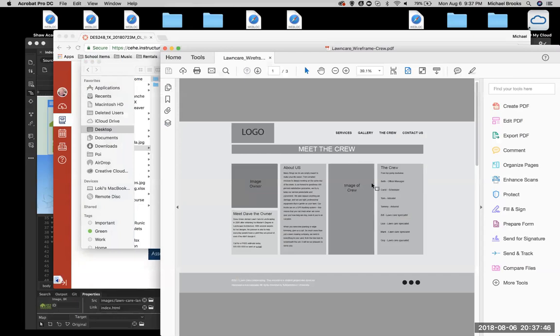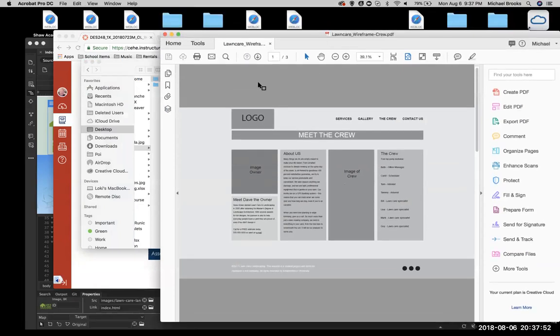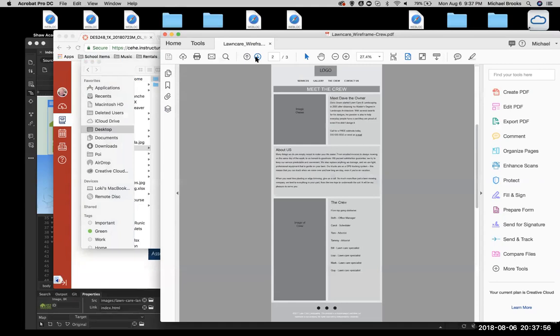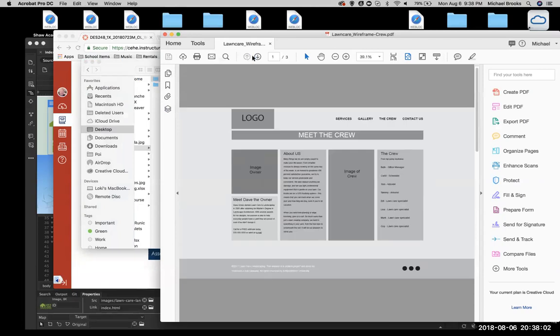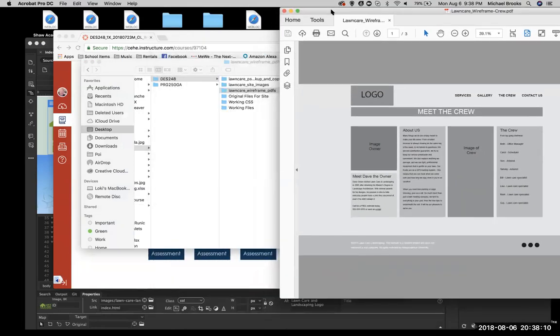This is what I want the main page to look like. All right. Crew page. This is the desktop, tablet, and we're not doing the smartphone because every time we do, you saw what happened. So we're only doing these two. All right. Now, so I want to keep this over here so it's always up.